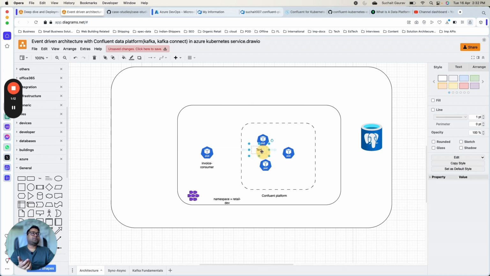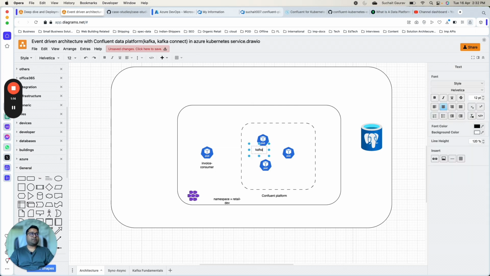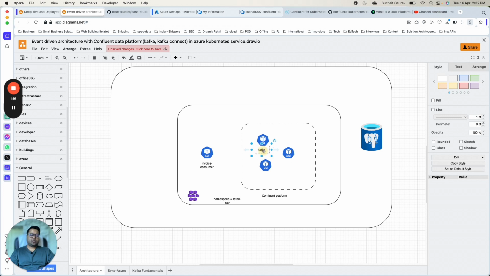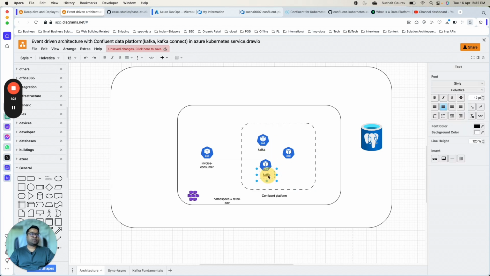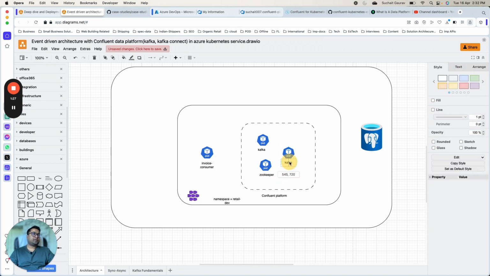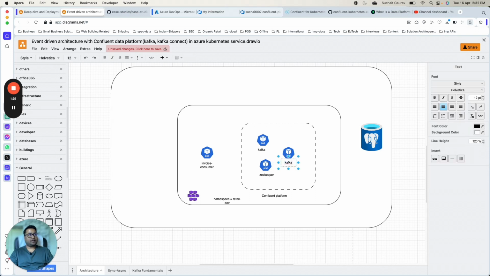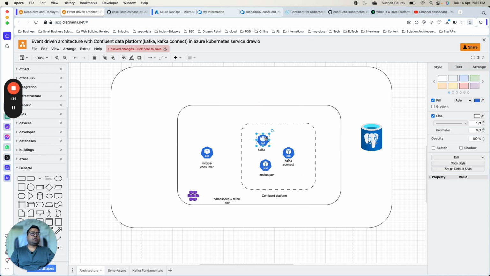I'll show you. So this is my Kafka. Okay, and then assume that this node will be my Zookeeper, and then this will be my Kafka Connect. Okay, now there could be multiple of each because you will have multiple nodes associated here.